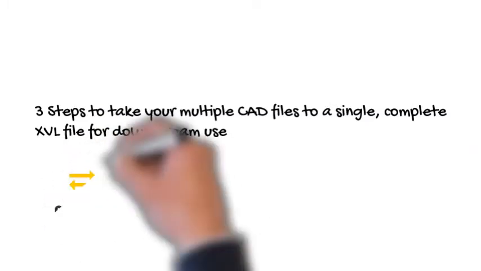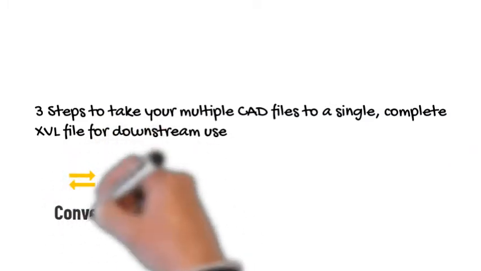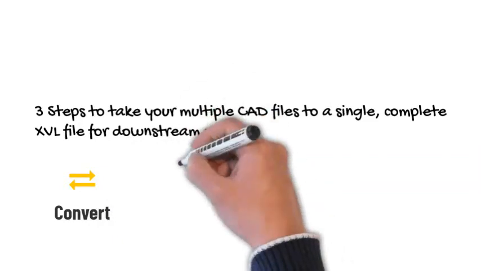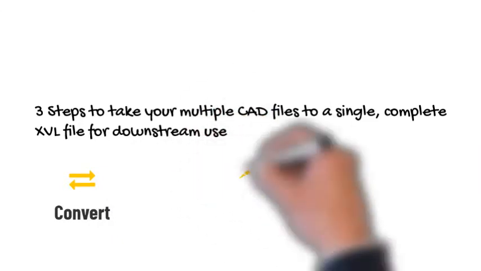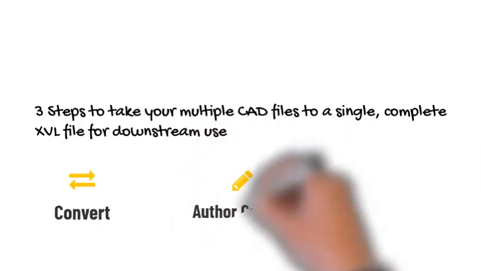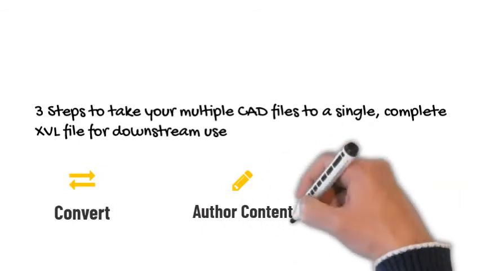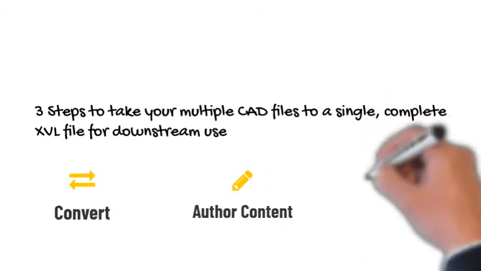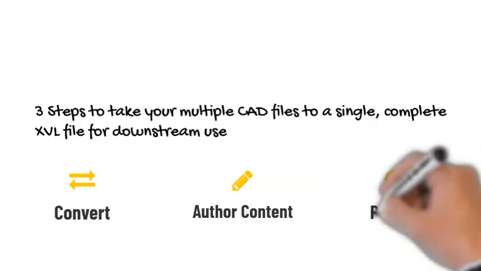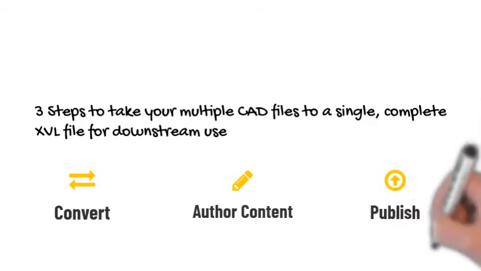Convert all of the CAD files for a product into a single XPL file. Next, author the content for the problem being solved, like planning the assembly process. And lastly, publish the results into any number of the alternatives, including interactive web pages, or iPad app, or to Microsoft Excel, and many others, which, by the way, are all free to the consumer.